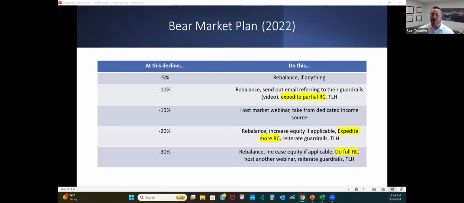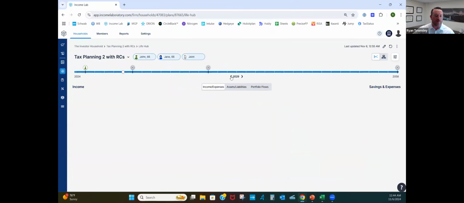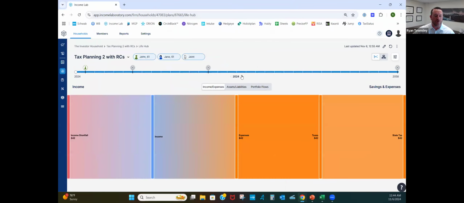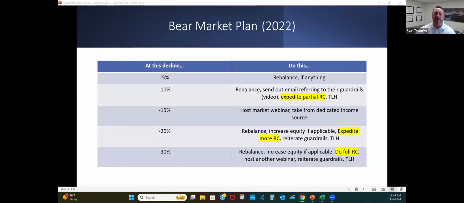So let's go back to our example. Let's say that in 2025, this client was going to convert about 200-some thousand dollars to Roth, which is keeping it round numbers. But typically, I like to do most of it at the end of the year because you never know what's going to happen with a client's spending. They may have a health issue. They may need to buy a car. They may need to do this, may need to do that.